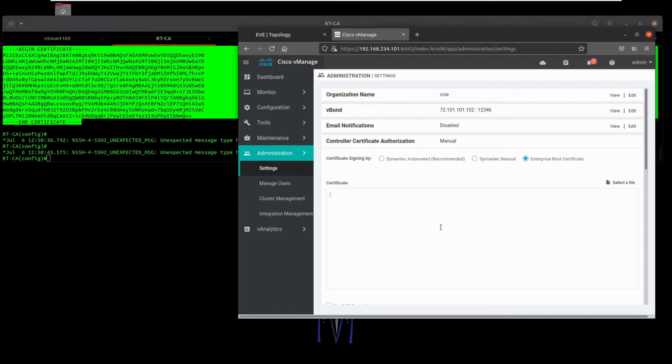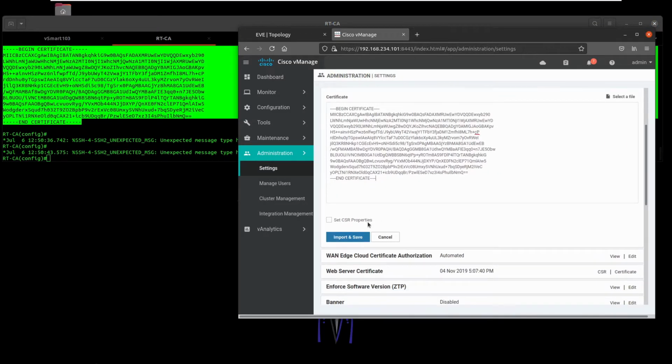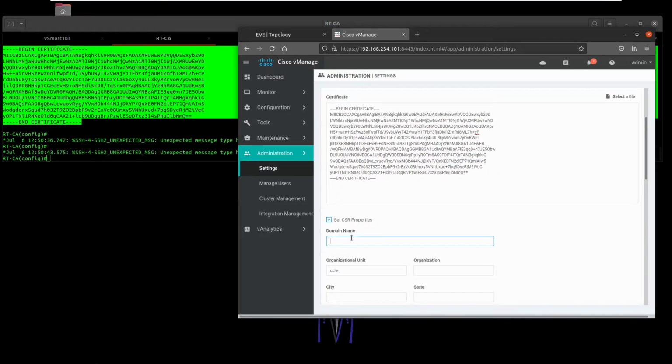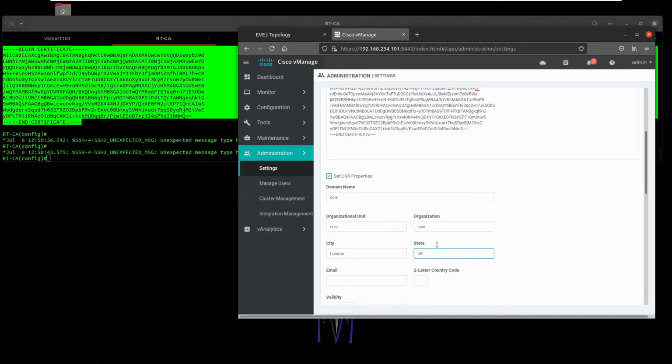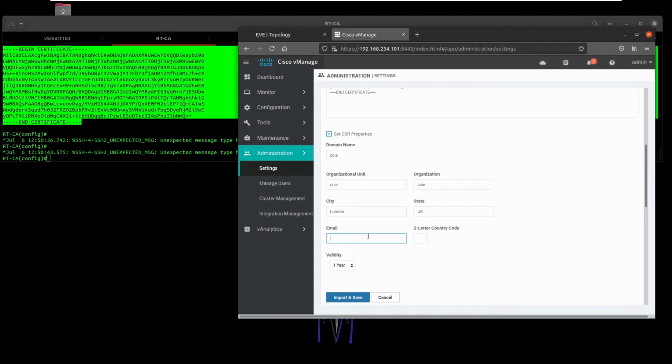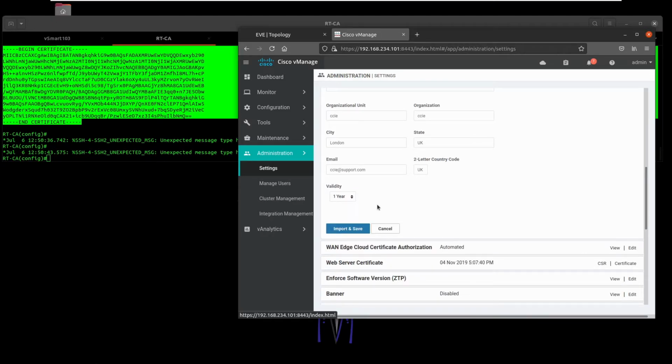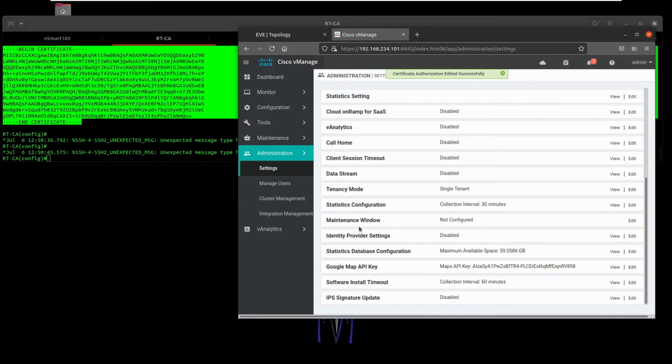Copy and paste. Awesome. Going to set some data: CCIE, London, UK, and support, blah blah blah. This can be anything you want. You can leave it like this, import and save. Done.